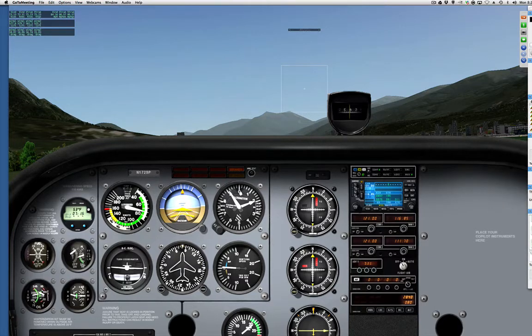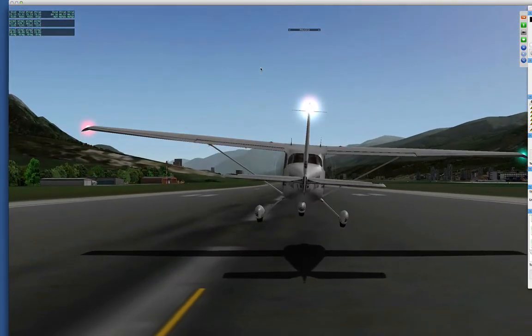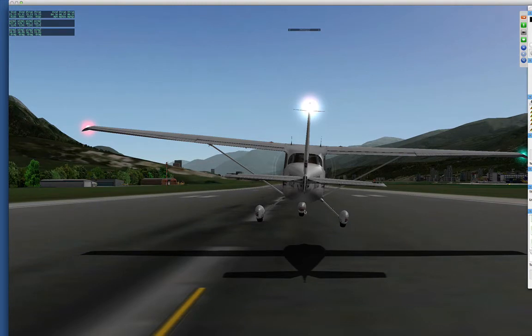Okay. How many people have X-Plane at home ready to run on their computers? Raise your hand right now. Okay, great. We've got more than half. Go ahead, try taking off, folks. If you hit the A key, it'll take your airplane. You can see my plane is barely off the ground.